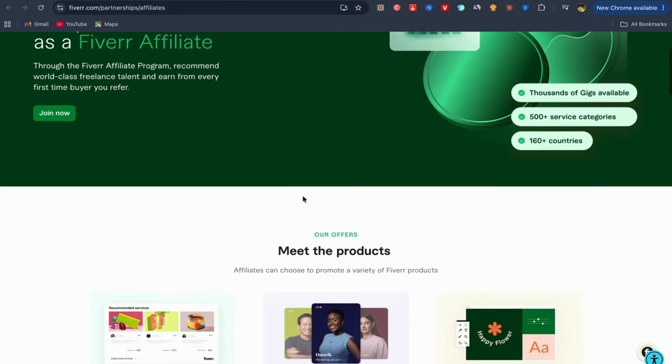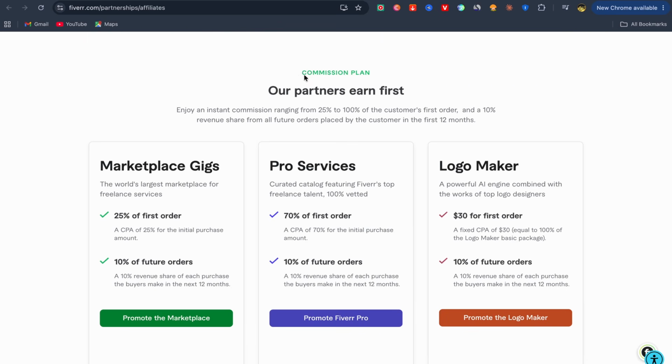As you guys can see, you can scroll down and check their commission plan, because this affiliate marketing program, guys, is a high ticket affiliate marketing program. They are paying high commissions, so you don't need millions of views or millions of clicks to make good commissions. You just need to target people who will be interested to buy those services that you will start promoting. Since they are paying good commissions, you also don't need paid ads. You just need, like I said, to create good content that people will be interested to watch and will be interested to buy your offers that you will include in your content.